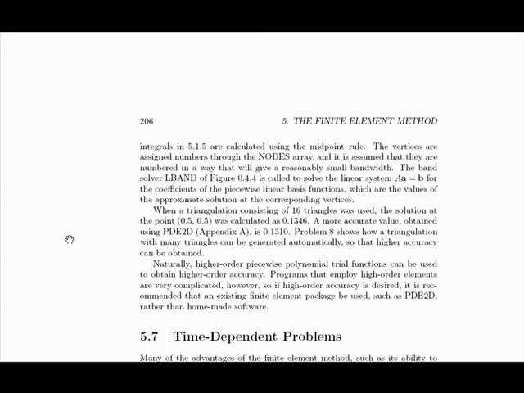Now, of course, just like in the one-dimensional case, you can use higher degree polynomials. Linear elements are by far the easiest to program, but just like in the one-dimensional case, we could use cubics, and in fact PDE2D, my finite element package, uses up to 4th degree polynomials and naturally gets higher order accuracy. In fact, with piecewise 4th degree polynomials, you get order h to the 5th accuracy.